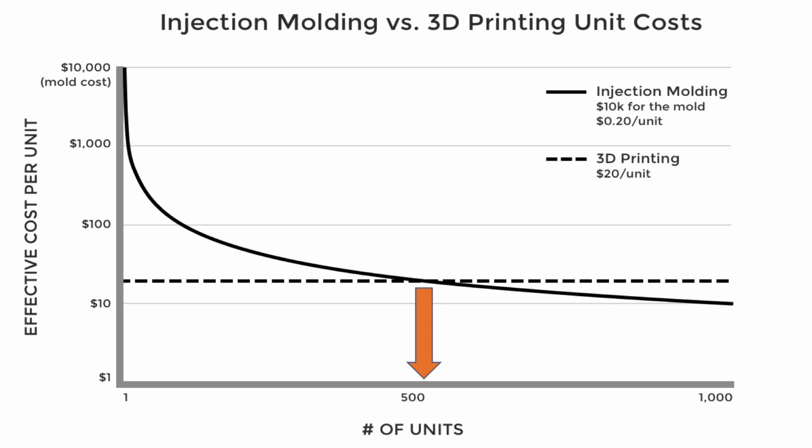I've talked before about the fact that this is very useful for prototyping and also has a potential use for manufacturing. But the reality is most of the time when we're manufacturing with metal or plastics, we will not use machining or additive manufacturing for large production runs. We have other techniques in which we use a mold, like for plastic, something called injection molding. And the break-even point for injection molding versus additive manufacturing is about 500 units. So if I want to make more than 500 of a part, it's better to go with injection molding.